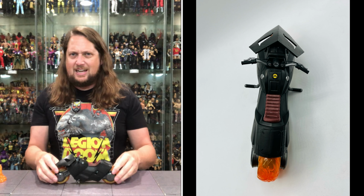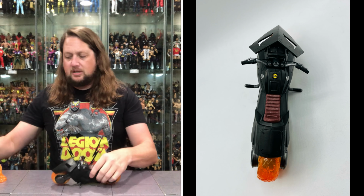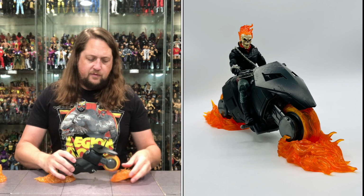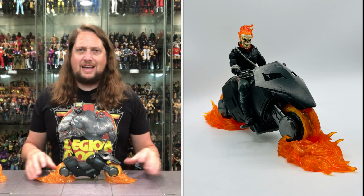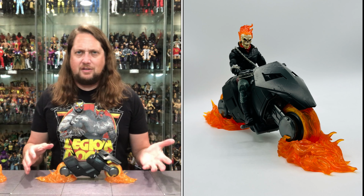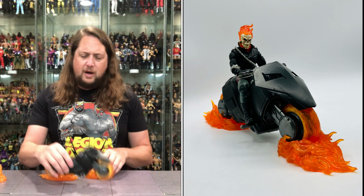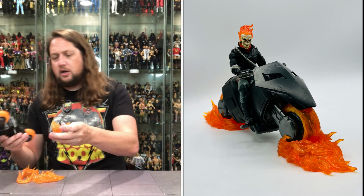This will not stand up on its own, though. Obviously, you put the effect pieces on here, though, and it's standing all day long. Looking very good. You probably got to use it like that. If you're putting it on a shelf, you're going to have that to give it a little bit more stability is what you're going to want to do. I'm sure, though, you can figure out a way to have this by itself. You, of course, could as well.